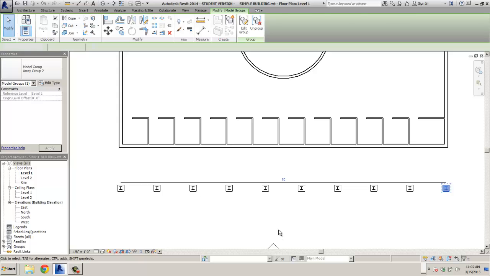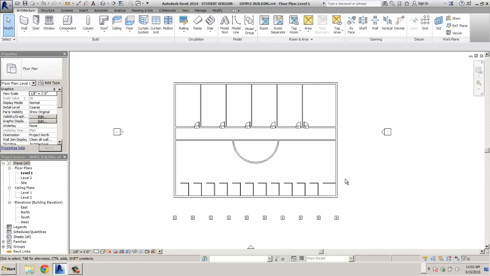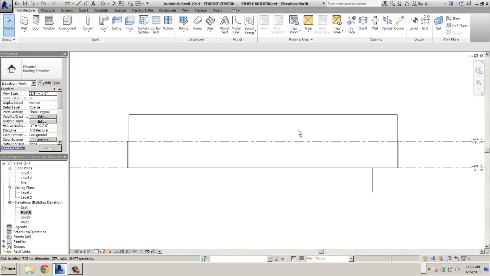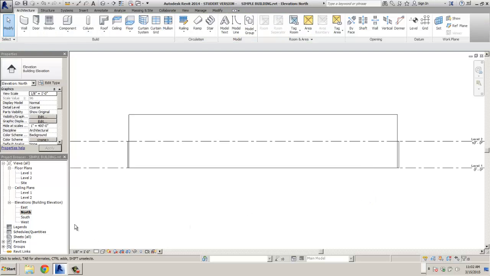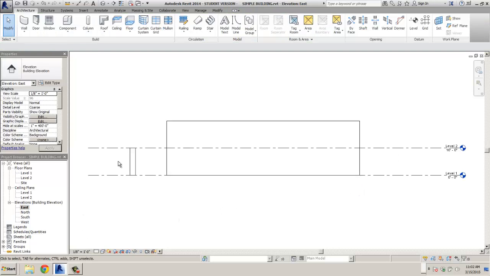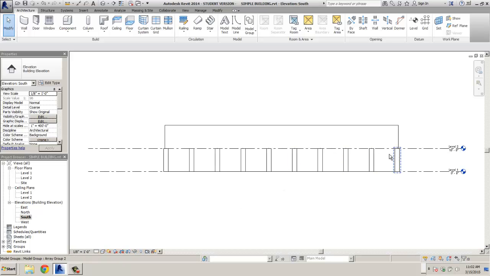So at the end of this function, there's our building. Now you might ask, well, all I've done is just drawn a plan. Well, you haven't. You actually modeled this. If we look at our north elevation, for instance, here's what we're looking at. And I had one piece of steel down here on the bottom that I screwed up on. Let's look at our east elevation. There's our columns. There's our outside wall. So our south elevation should show our columns across the front. They go from level 1 to level 2.